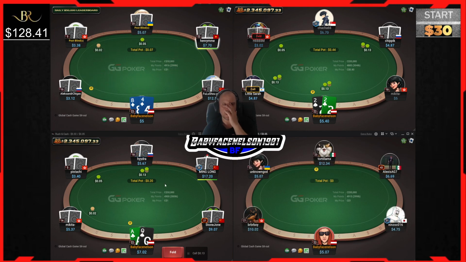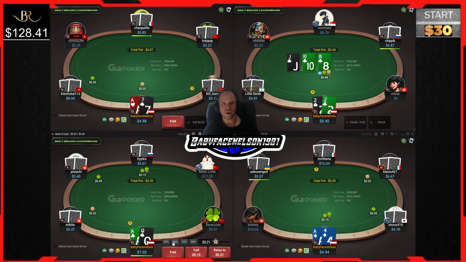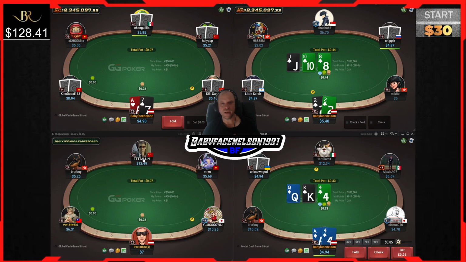Playing about 22% of hands, which is pretty cool. It's not too high, not too low. I'm folding ace queen there.